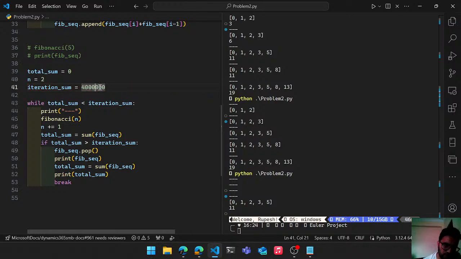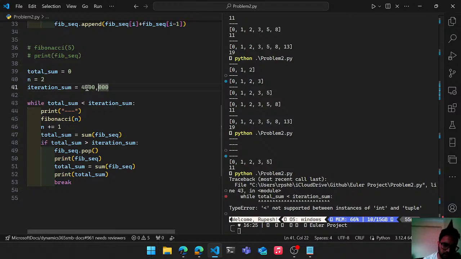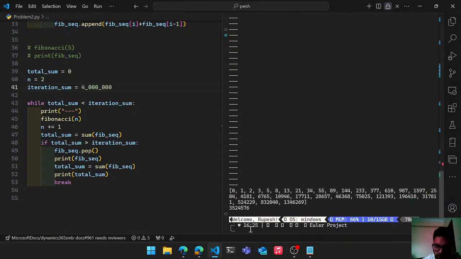Okay, let's just do this. Should work as well. Not supported. Tuple. No, I don't need this. I need this. Will this work? Okay.